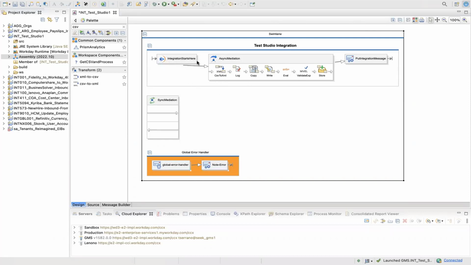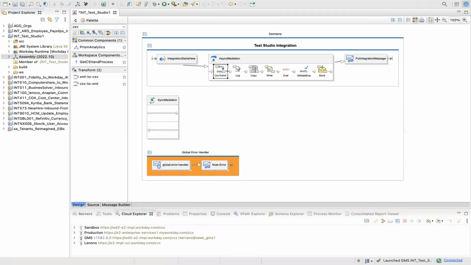So from Start Here, the integration will start. It will come here. Whatever is there in this component, the properties, it will execute that. Then it will go to log, then to this store, and then to Put Integration Message. After Put Integration Message, the message will start flowing back and come back to Start Here, and done. But suppose you have an error in this component, some code or something, it will stop the processing and go back. So it will not go to the next one or even the next components.